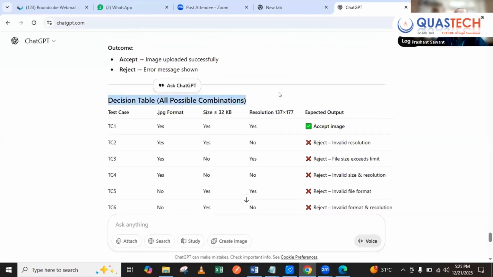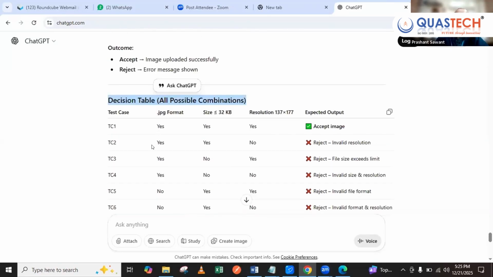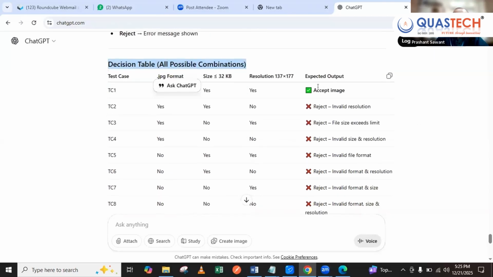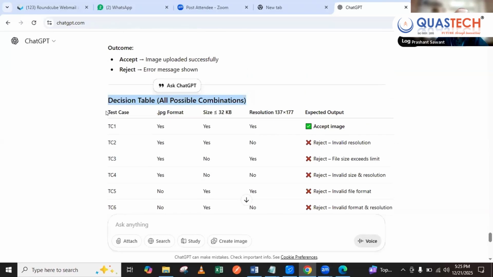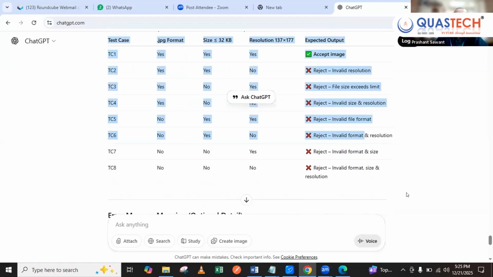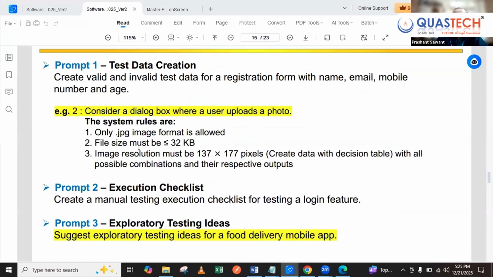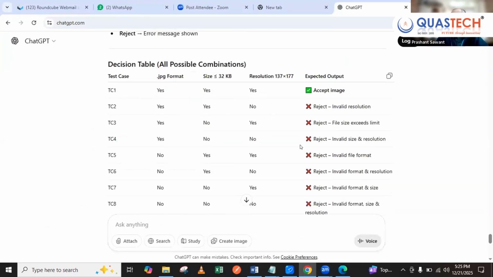See, as I said, an AI tool cannot totally replace a human being. That is because I have given the input that please give me in the form of a decision table. So here it has come up with different combinations. For example, all are yes, 2 are yes, 1 is no, and so on and so forth. In that case, what should I be doing? Don't you think this is one of the most beautiful examples where the tester can just take this output from here and test that particular combination, the scenario or the test case, using all those conditions which have been given by the AI tool?